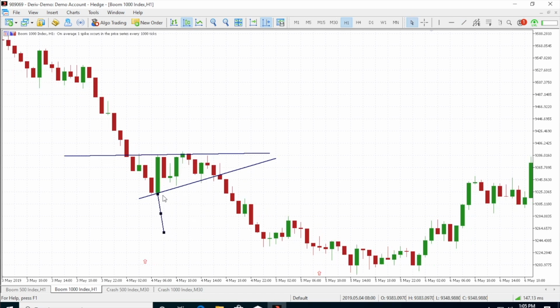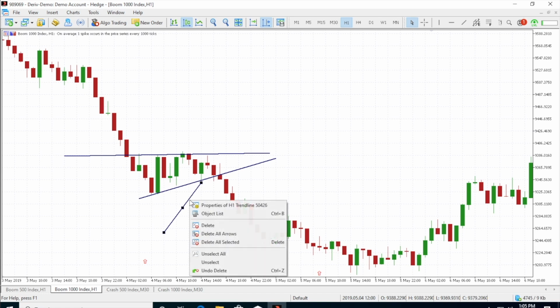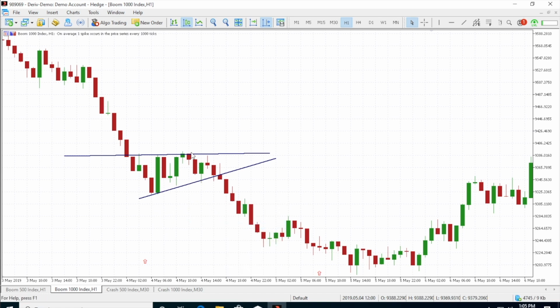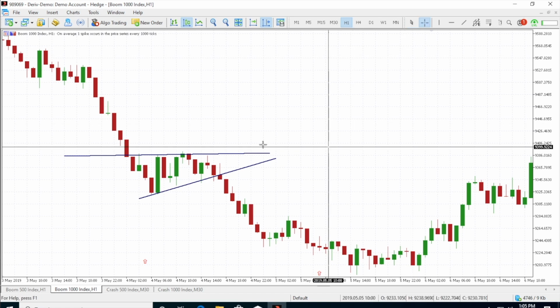At this point, the market reversed here, another rejection here, and another rejection. So if you connect those rejections together from the lower side and from the upper side, of course you will get a triangle. It looks like a triangle, but it's called a rising wedge. So wait for the market to break either upside or downside. The market managed to break downside here.